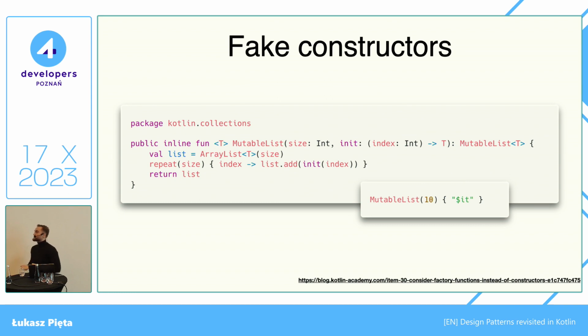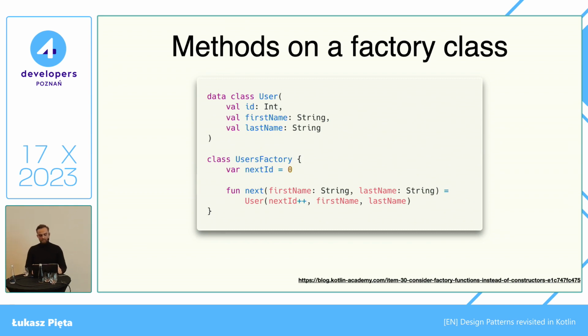And this function starts with a capital letter, and that's why it might be confusing for you. But this is a good pattern. Don't consider it a bad pattern in Kotlin, because that's actually from the Kotlin collection. So if the designers of Kotlin do it, then it's a good pattern, right? And the last one that I listed is a method on a factory class. So it's just a factory class. We have some users factory, and this user factory creates objects, probably doing some calculations in that class, like incrementing this identifier. So no rocket science here.